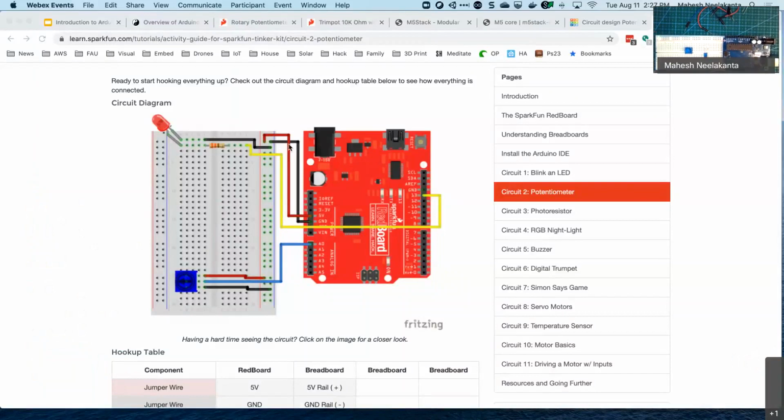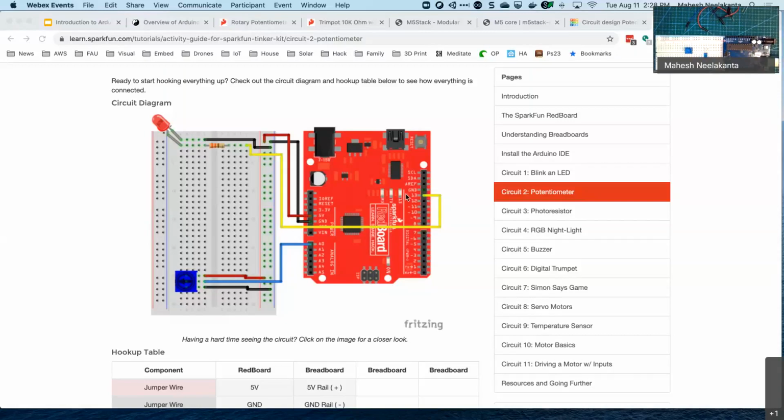Now I'm going to zoom onto the board so that you can see me connect it. I can't do both at the same time. So either I show you the video or I show you my screen. I'd rather show you the video because you can always load this yourself and look at it. And I think it's more important for you to see me wire it.